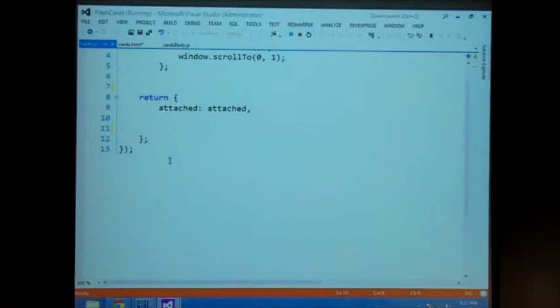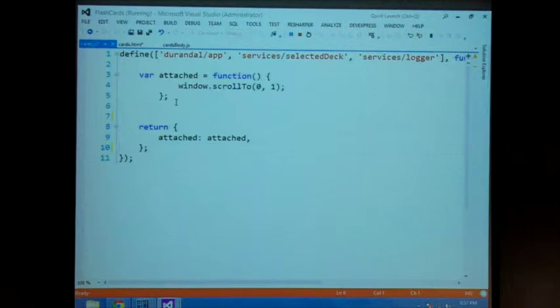So I talked about at one point that we get to plug into the lifecycle. One of the things that it gives us is attached. So the attached event that you can plug into in the lifecycle is basically, I've already gotten the view, I've already gotten the view model, I bound them together, I've inserted them into the DOM, and it's attached to the DOM. So now I can start monkeying with the DOM. I can wire up jQuery event handlers and things like that.